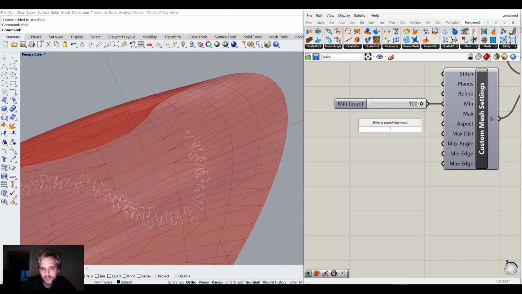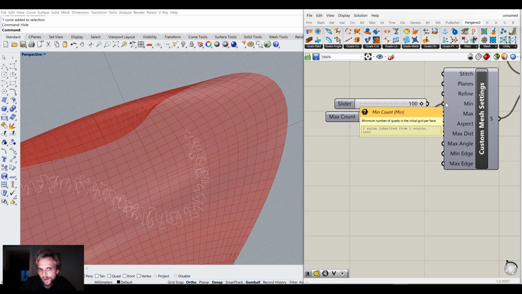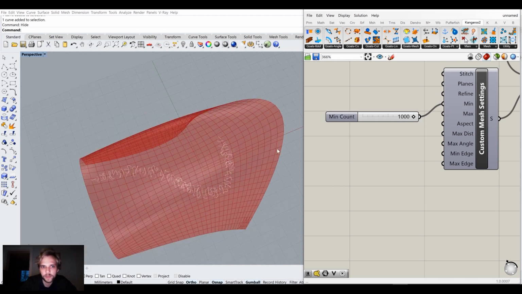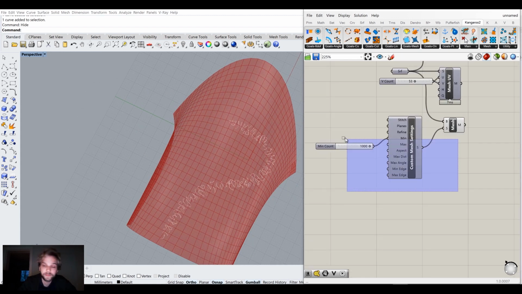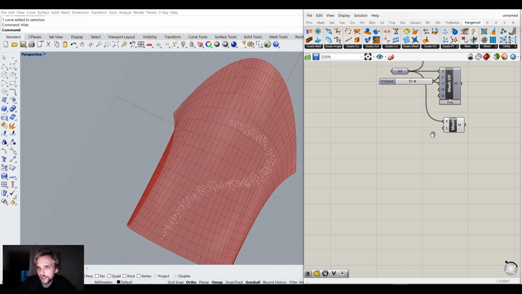And that doesn't really work. 1,000 here. Yeah, okay. So if we use a minimum value of 1,000 for custom mesh settings, then it does a pretty good job meshing it as well. So you can mess around with that.